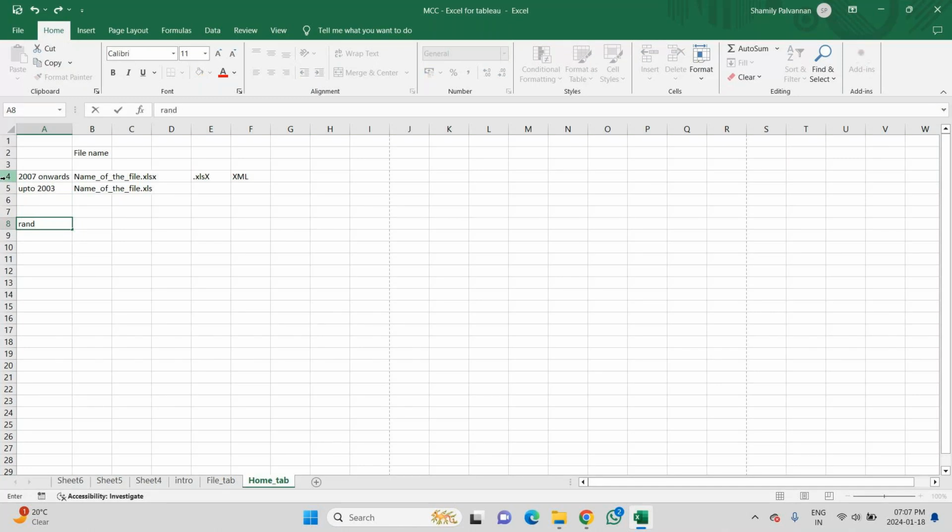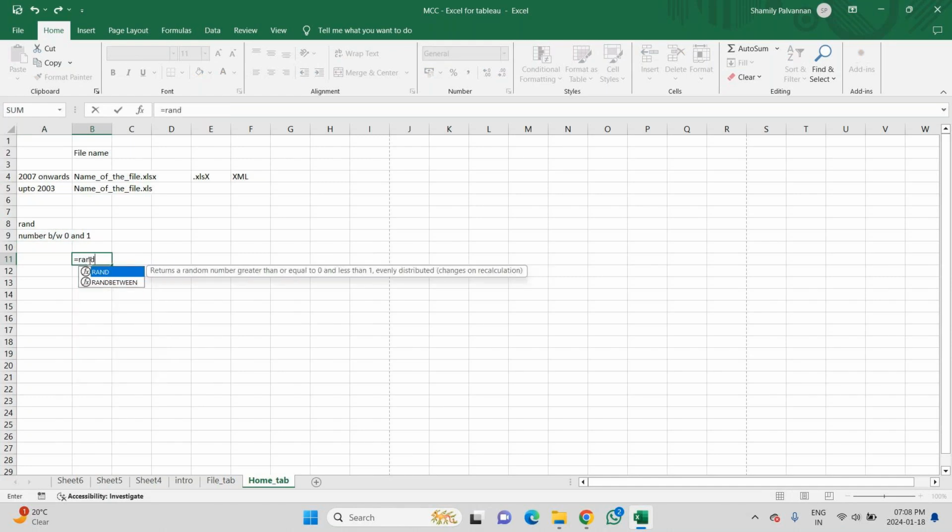RAND. What will this RAND do? It will give you a number between 0 and 1. You just type equals RAND. It returns a random number greater than or equal to 0 and less than 1, evenly distributed. It changes on recalculation.